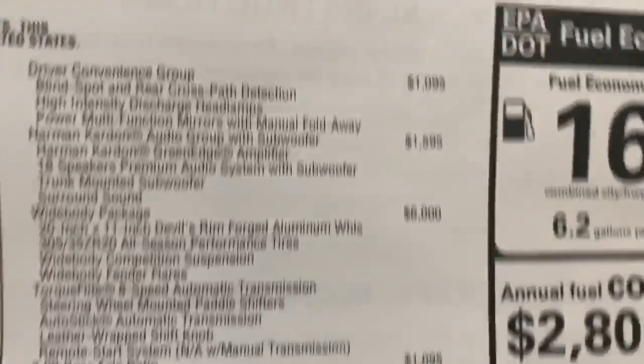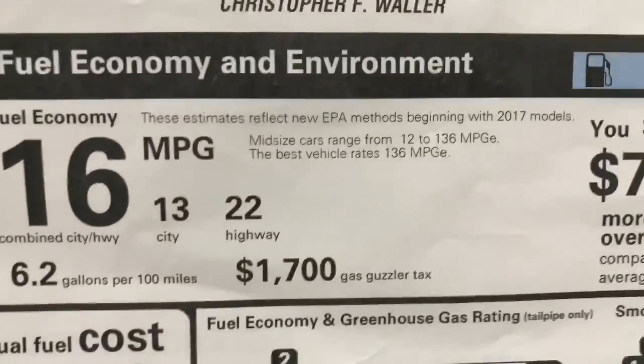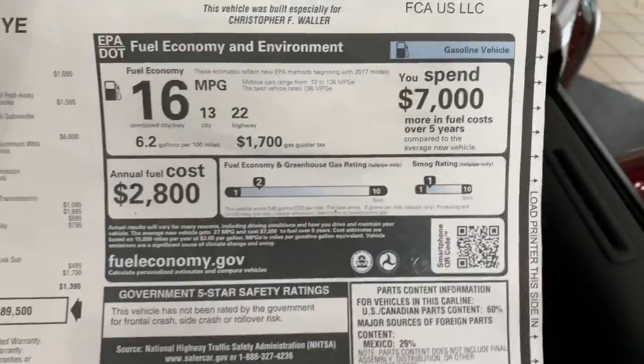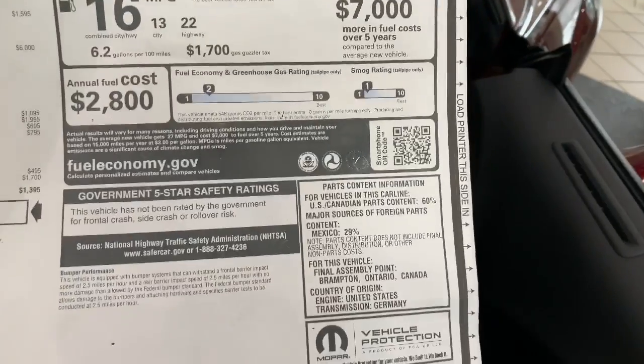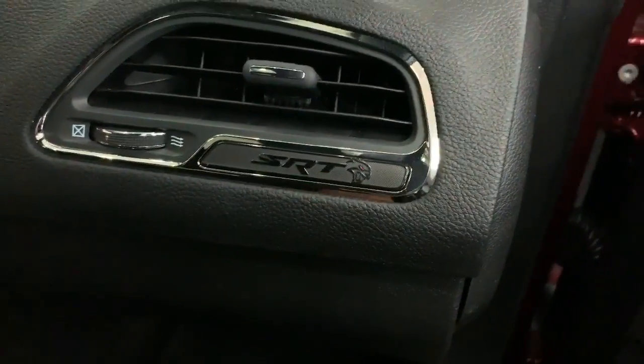So, boom. Where you gas? Oh my God, you get 13? 13 miles? Say, man. You get 13 miles in the city, man. That's crazy. It's on the seat right there.